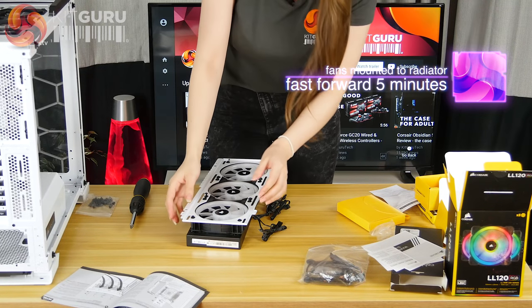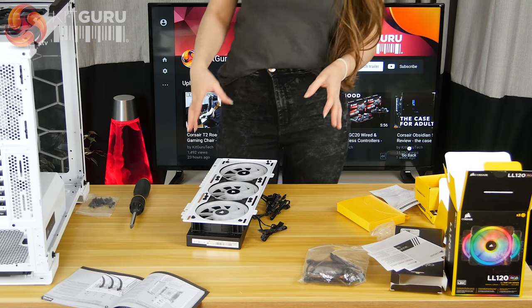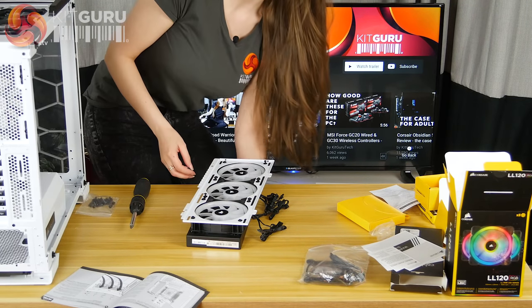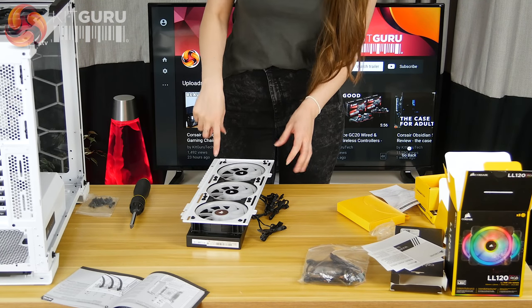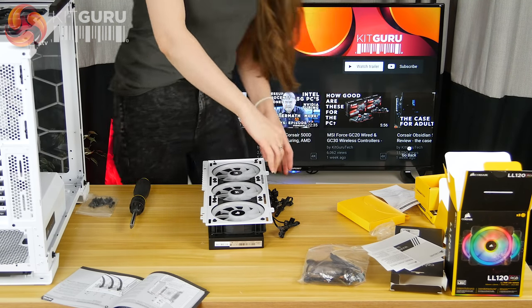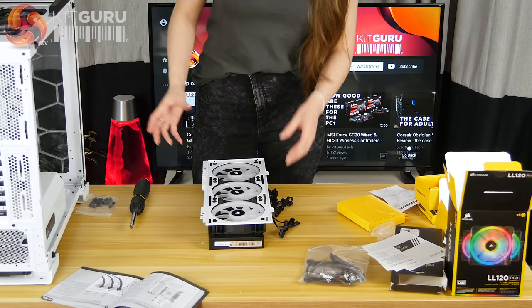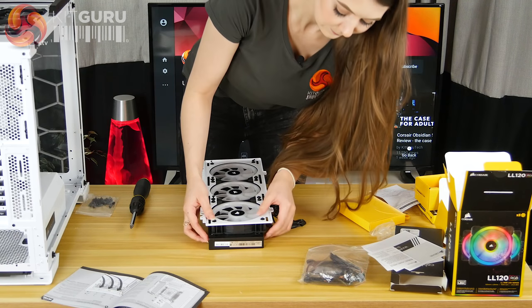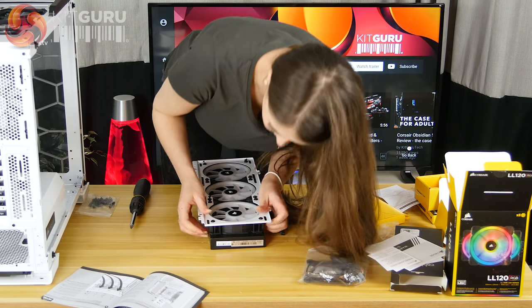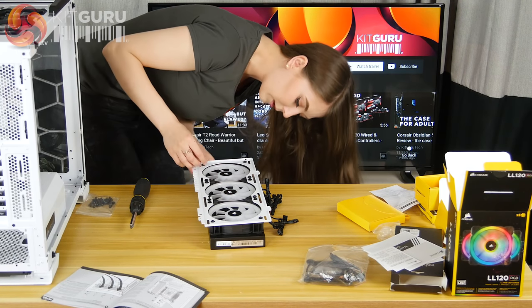Okay, so I'm just placing the fans onto the actual radiator itself now, and the best way I found to do it is to put the radiator flat on the table with the tubes hanging over the edge here, and then I've made sure that I've got the tubes at what's going to be the top of the fan. So the top's basically going to be here, which is where the tubes are, and then it's going to go into the case that way. So it took a little bit of figuring out. I just got to try line up all of these fans with the holes on the radiator. It's going to be a little bit awkward to do.